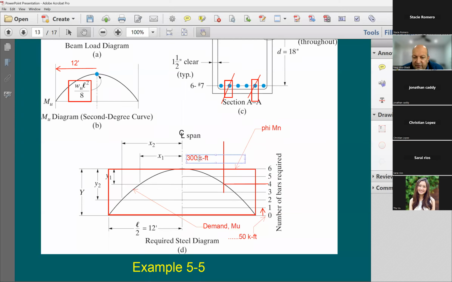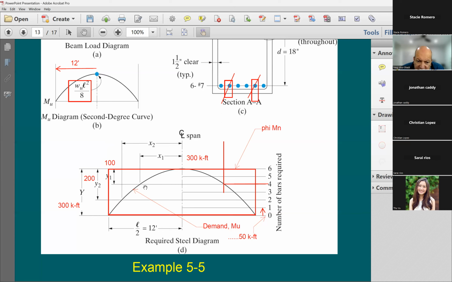This Y is 300 kfoot. So I understand that. It makes sense. The total capacity. Y1 is going to be 100. Y2 is going to be 200. So this Y2 is going to be 200 kfoot, and this is going to be the capacity of 4 rebars, 1, 2, 3, 4. And this Y1 is going to be only 100. I'm just throwing the numbers here, 100 and 200, just to make it easy to understand.